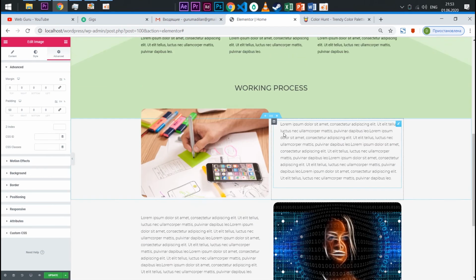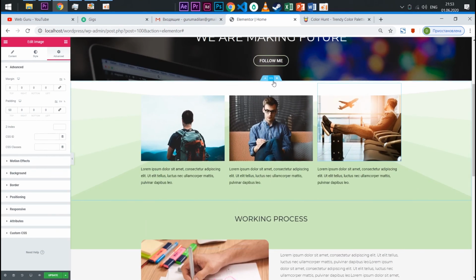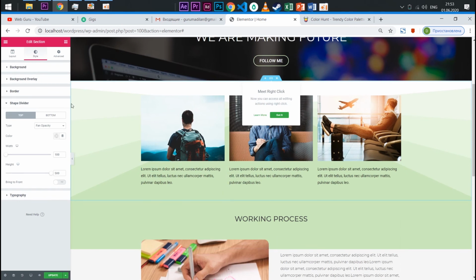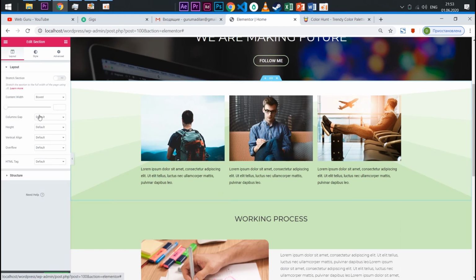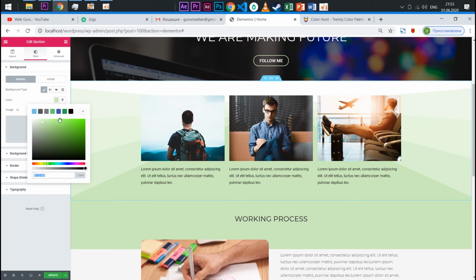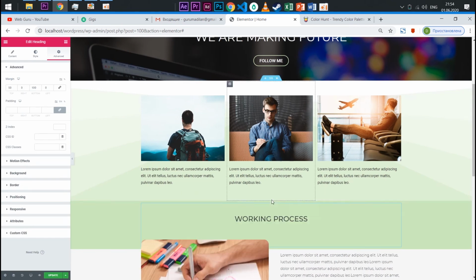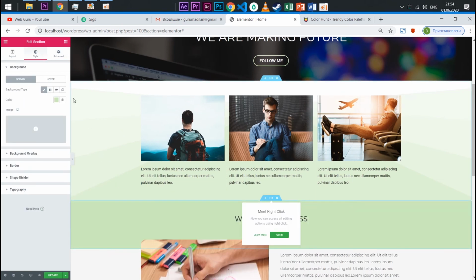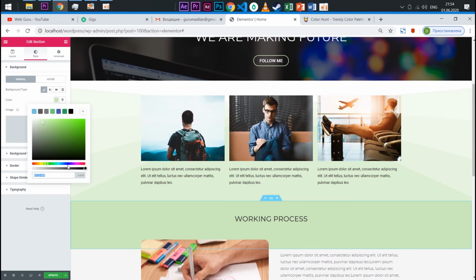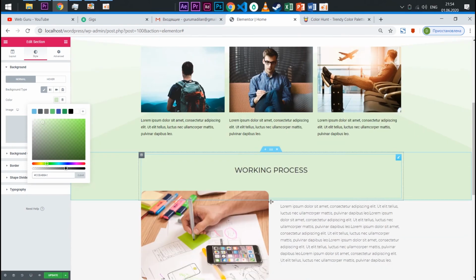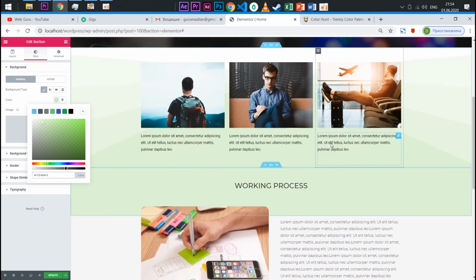So it's minimalistic, and I think we have to make some changes on the background's color. So let me go to the style, go to the color and make some opacity down, yes, somewhere here. And for this one also I want opacity like the top one. Go to the color and opacity down somewhere here. So it looks nice.